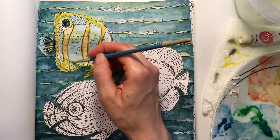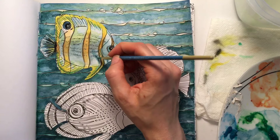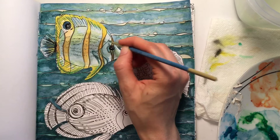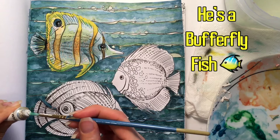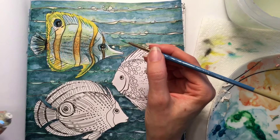Instead of just calling this little guy "this little guy," I'm trying to find out what kind of fish he is — and maybe you guys know way faster than I do. But it took a little bit of searching online, and after a little bit I did find that this little guy is a Copper Band Butterfly Fish. And I think he needs a name. The Butterfly Fish's genus name is Chelmen.